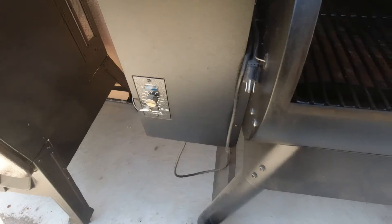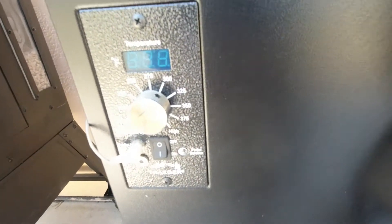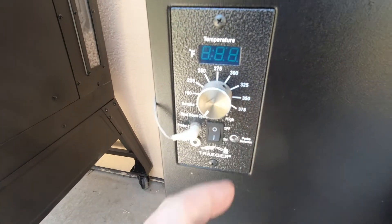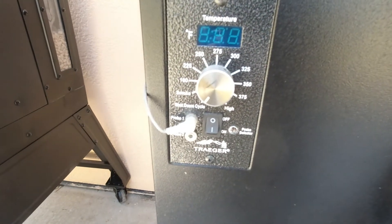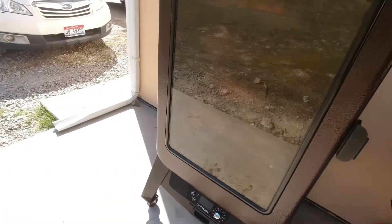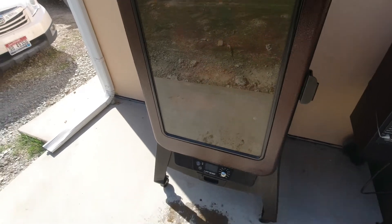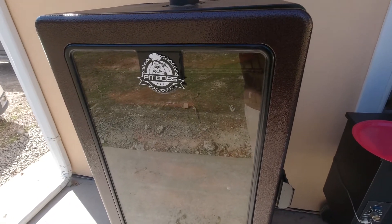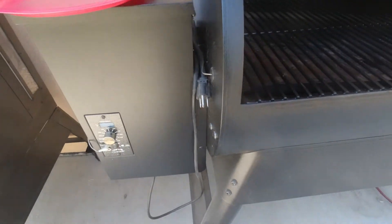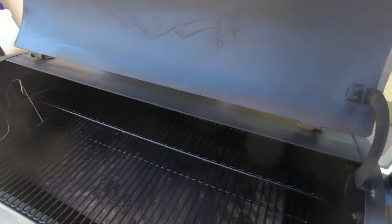The smoke works well, the temperature controls work well. On these Traegers, the thermostat goes in 25-degree increments — 180, 225, 250, 275, and so on. On the Pit Boss it's the same: 25-degree increments — 150, 175, 200, etc. Now reviews on this Pit Boss had people complaining that the temperature control only goes in 25-degree increments, but they weren't complaining about the Traeger which has the same thing. I find that fascinating — most reviews are fake or one-sided.